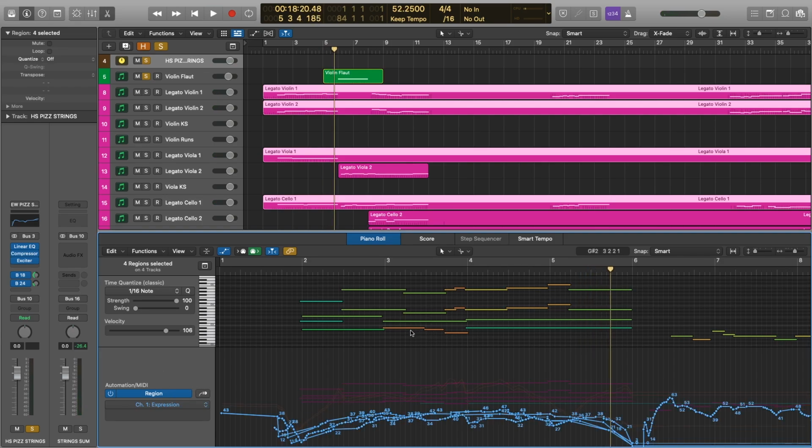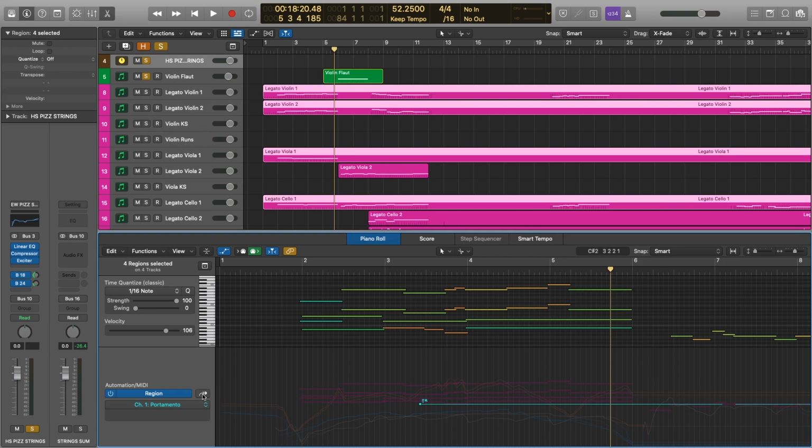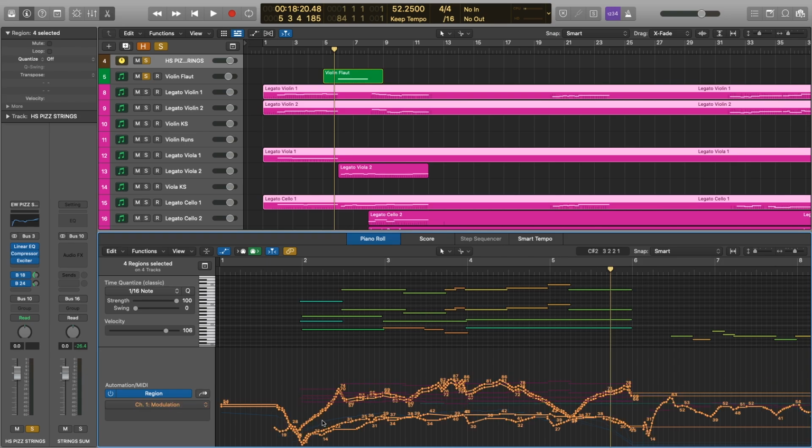So not a lot to talk about there. For these patches that I'm using, CC11 controls the dynamics, and CC1 controls the vibrato. And usually they're just mirroring each other because I actually have CC1 and CC11 mapped to the same controller on my keyboard.